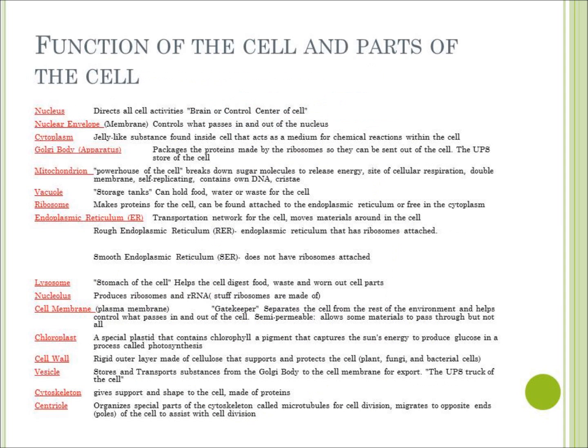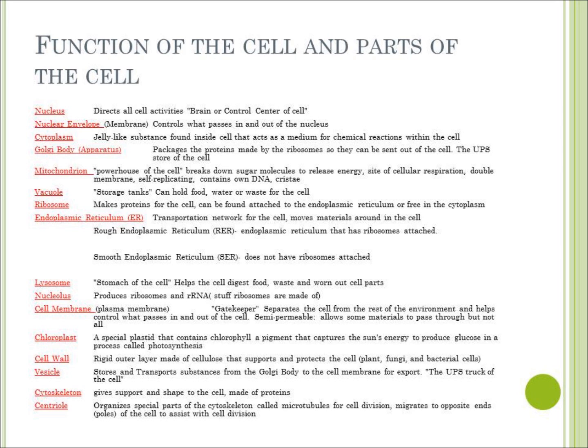Okay, and what is the function of the cell and parts of the cell? The nucleus directs all cell activities. It is the brain or control center of the cell. The nuclear envelope, which is the nuclear membrane, controls what passes in and out of the nucleus. The cytoplasm is the jelly-like substance found inside the cell that acts as a medium for chemical reactions within the cell.